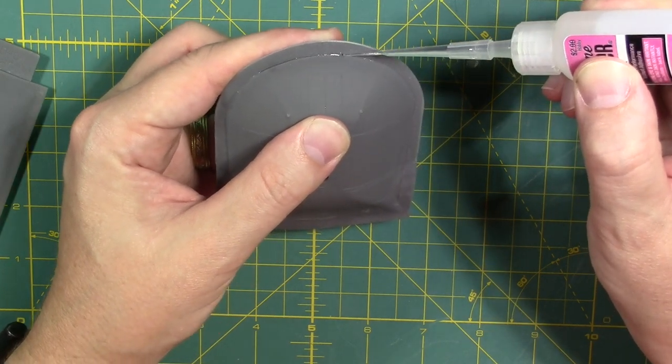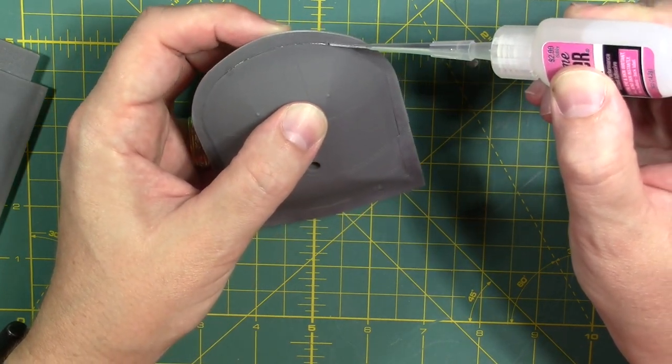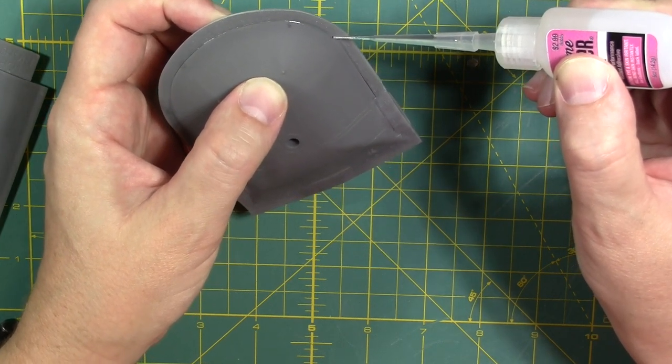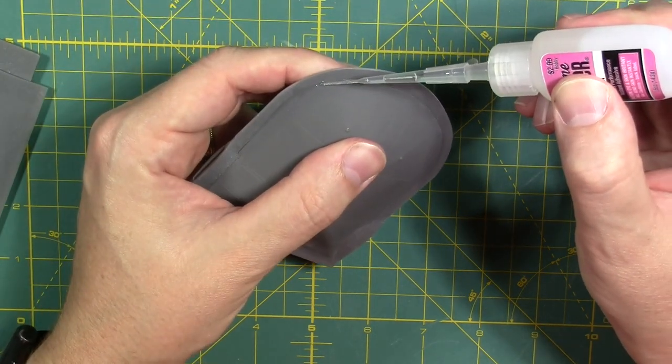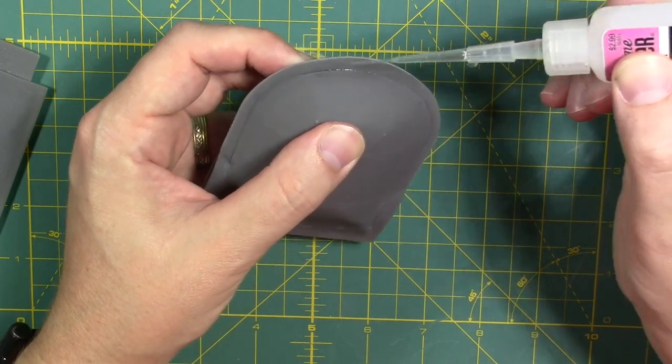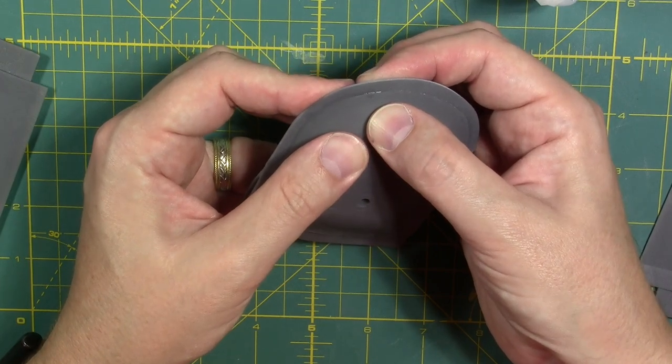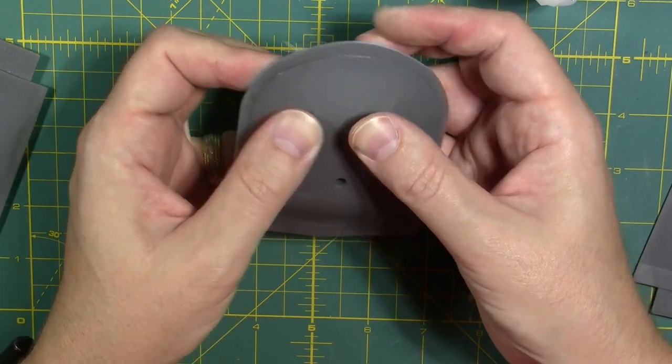Yep, I can see it drawn in all the way around there. I'll just keep going with it. Make sure I get it all the way around, come back to this spot over here. That really should be all that I need to do. Just make sure I'm working that in there.